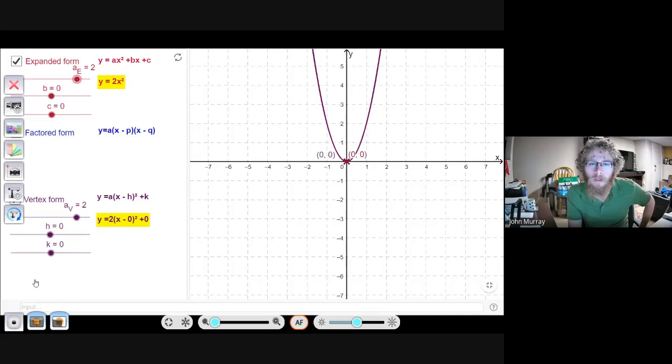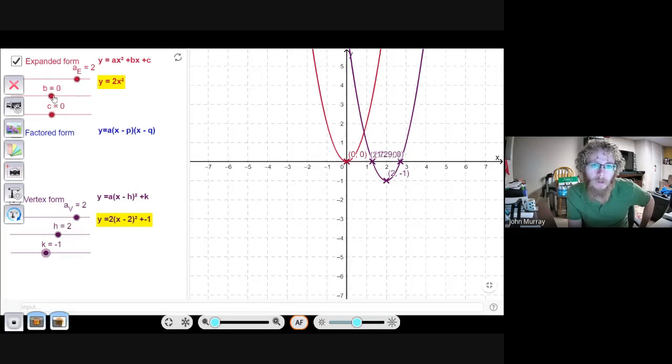So down here in the vertex form now, you're going to change where the vertex is. You click it over to the left, and you can see in here how it's represented, because we have A times x minus h squared. So what I want you to try to do is pick a vertex form. Actually, let's pick one together. Let's do h is positive 2 and k is negative 1.